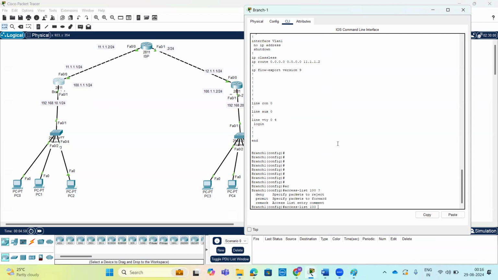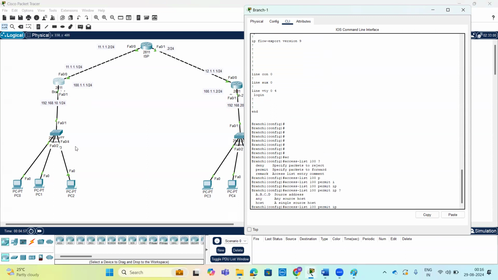This is an extended ACL, and we will permit IP. As the source we permit our LAN prefix, 192.168.10.0, with the wildcard mask 0.0.0.255.